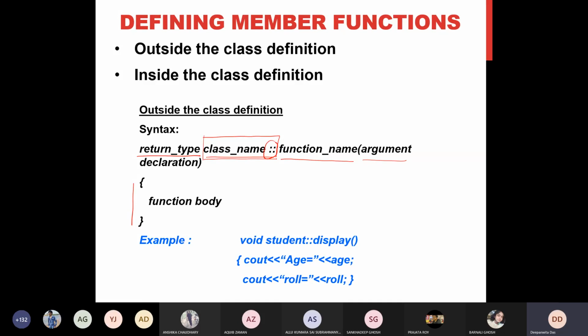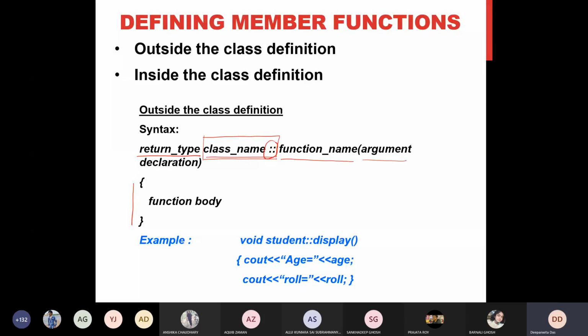It may happen in your program that you have one class called student and maybe one class called, say, teacher. Both student and teacher have a similar function called display. Whenever you are defining the display for student or the display for teacher, you need to make some difference.